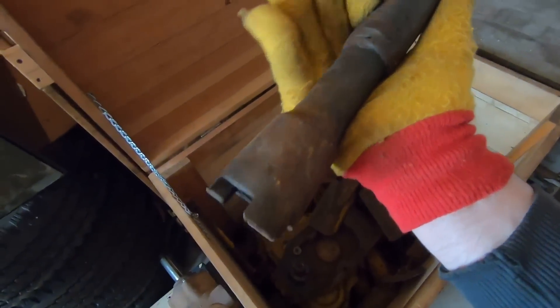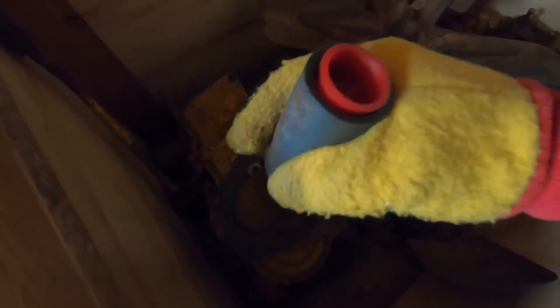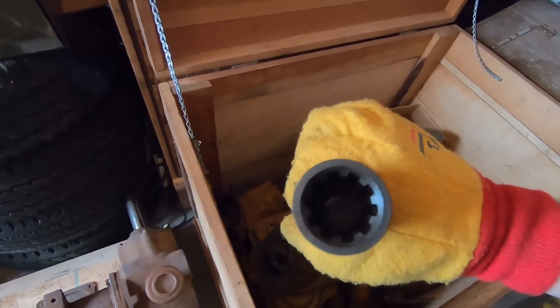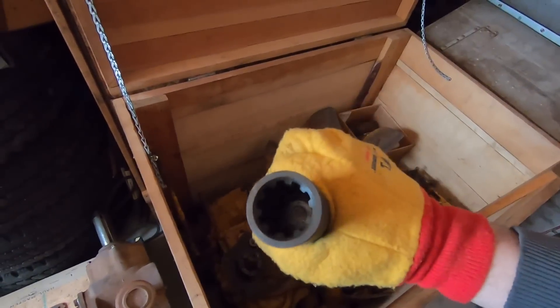Just past that radiator fan we have a coupling right here — and it says 'rear PTO attachment for Caterpillar D2.' You can vaguely see the outline of the rear diff cover pattern on there. This shaft sticks out of it and joins to this coupling — you can see the triple dog on the end for engagement. We'll take this red plug out — there's that spline pattern that fits the back of the countershaft in the D2. That's your coupling between the two; that's what goes on that countershaft.